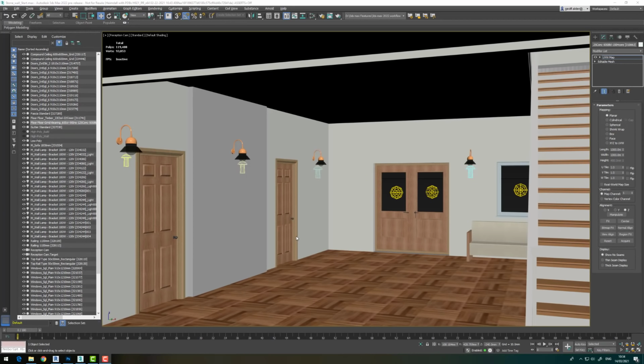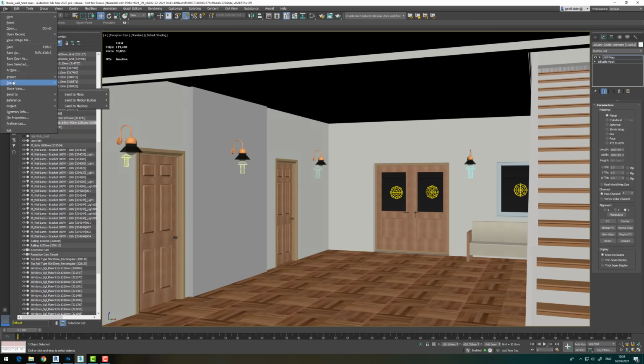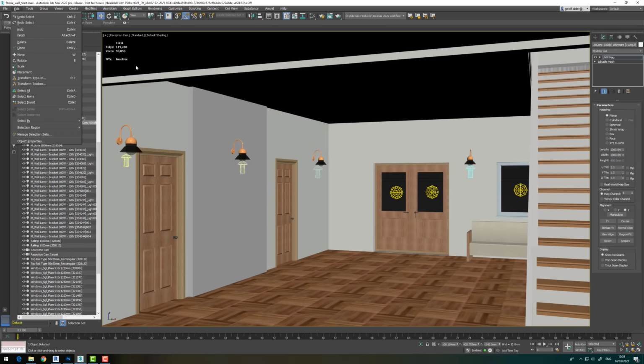Here I have the file in 3D Studio Max now. There's only a few changes I've made in preparation for this, in that I've put a texture on the floor here, and I've taken away that stone texture because I'm going to put another one in there. The import I used, I just do the normal import, File, Import, my geometry here into Max.